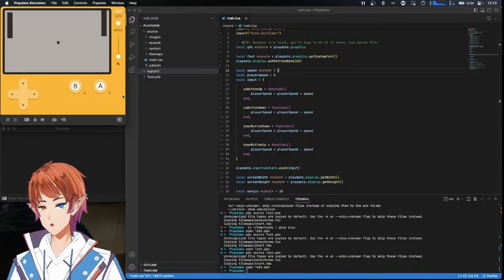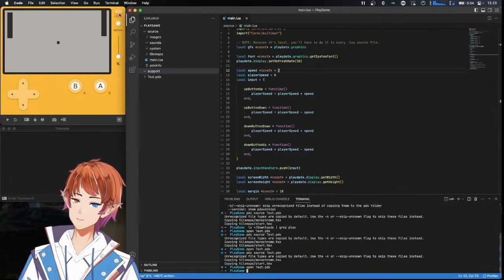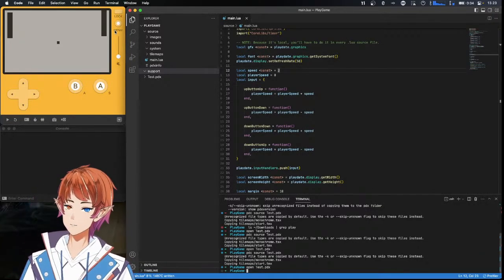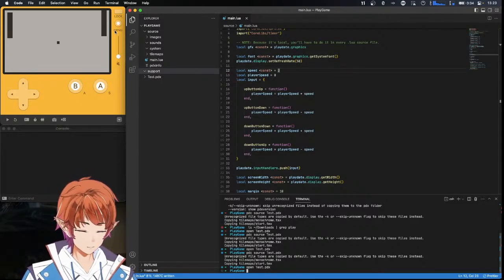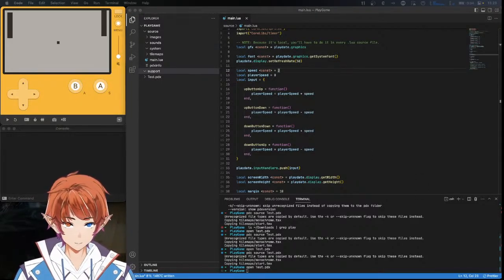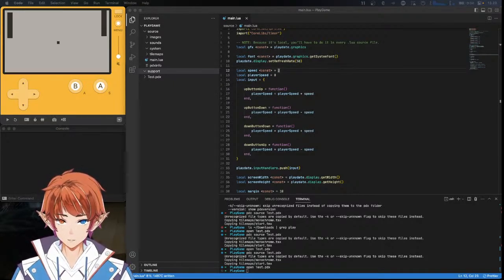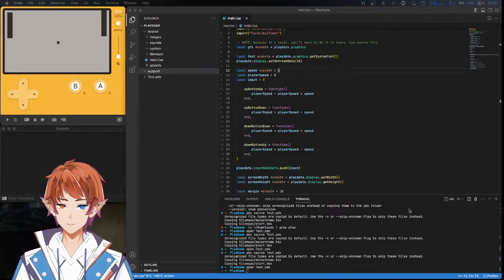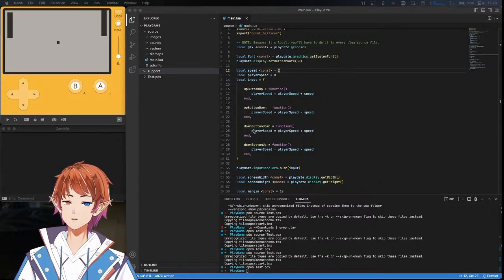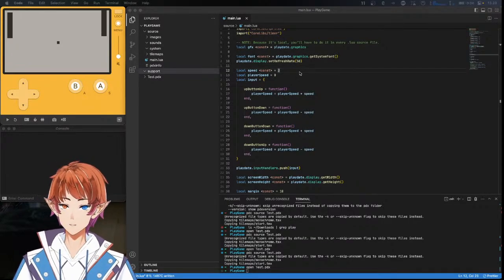Much better. Ideally, I would use the crank, but it doesn't even look like I can simulate the crank, so I have no options there. But yeah, ideally I'll use the crank.